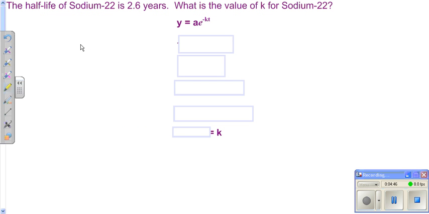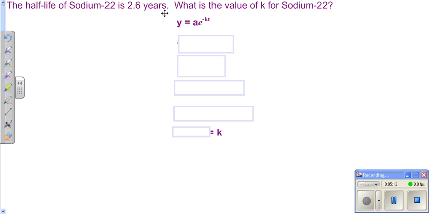So you now need to look through this one here. Here you're dealing with the half-life of sodium-22. Well, to me, they're kind of dealing with science and chemical stuff. This is a scientific situation. When you're talking about a half-life, that's always a decay because half-life is how long it takes for a substance to only have half the material left.